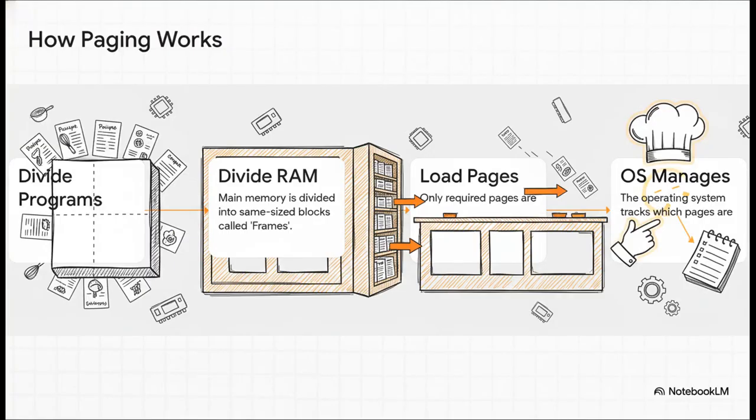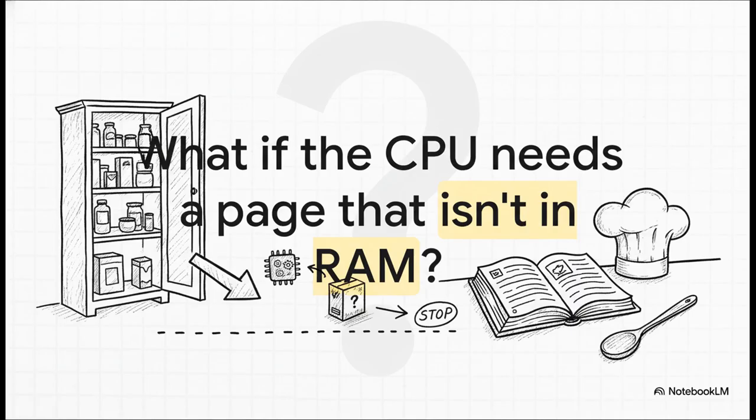So here's how it goes down. Imagine your RAM is a small kitchen countertop, and your hard disk is a giant pantry. You just can't fit everything from the pantry on the counter, right? So paging breaks your recipes, which are your programs, into these little fixed-sized instruction cards called pages. You only bring the cards you need right now onto the countertop, which itself is divided into little slots called frames. And the OS, it's the head chef, constantly deciding which recipe cards get to be on the counter at any given moment.